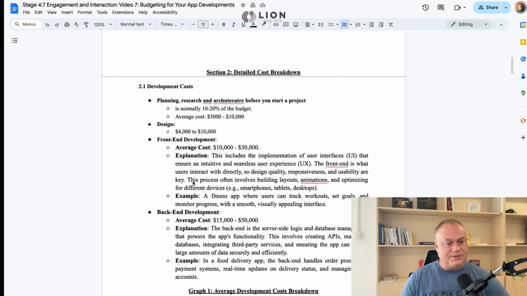A good budget for starting an app for an MVP, you're looking at $50,000 to $150,000, right? And 5 to 10 of that should go to architecture, right? Another 4 to 10,000 should be going to design and UX.